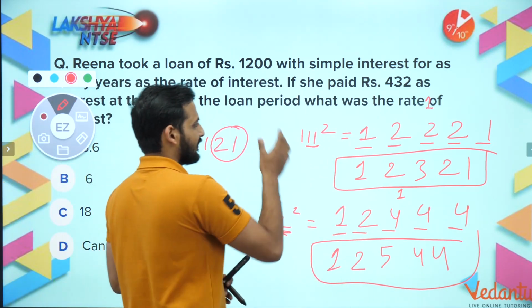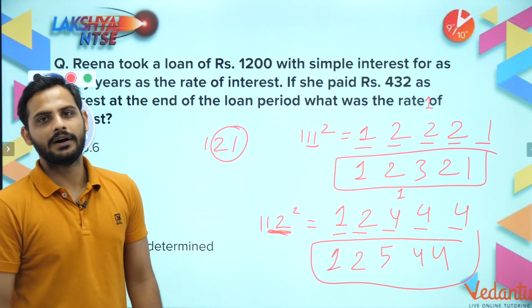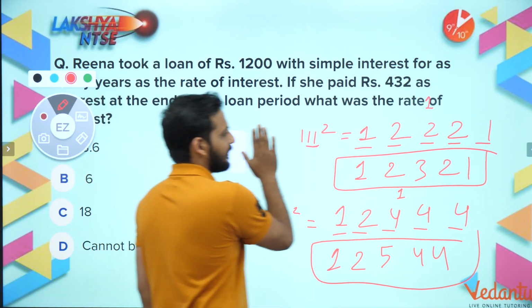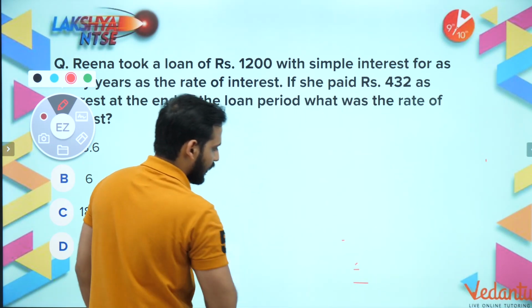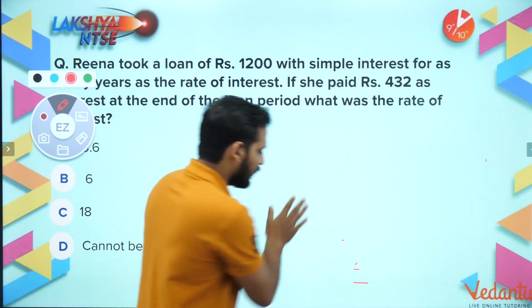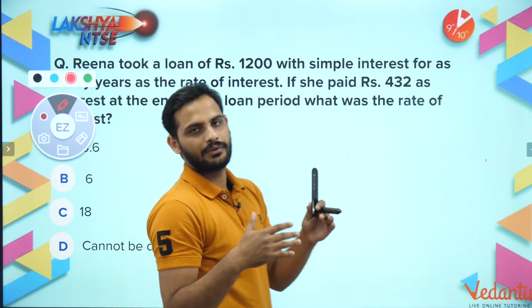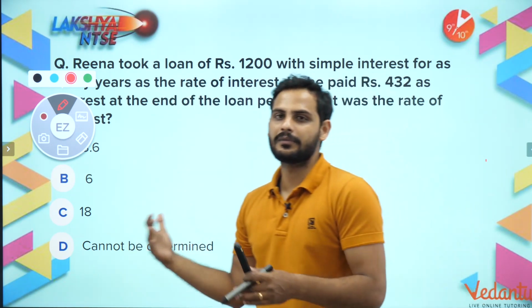Okay, chalo. Basically in the part of compound interest questions, to identify the numbers, just understand this trick. So I've just given you this trick to find out the square of these numbers. It is not applicable for all, only for the numbers like 101, 102, 112, 115, something like that.